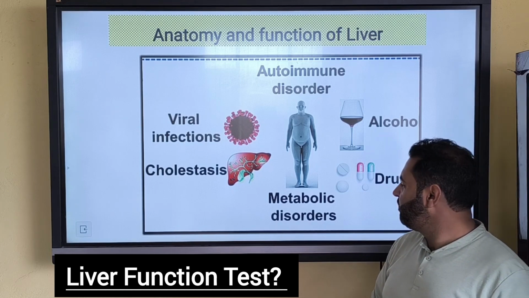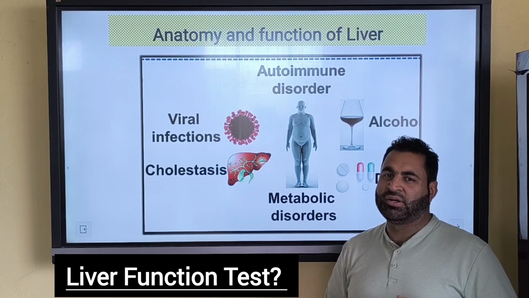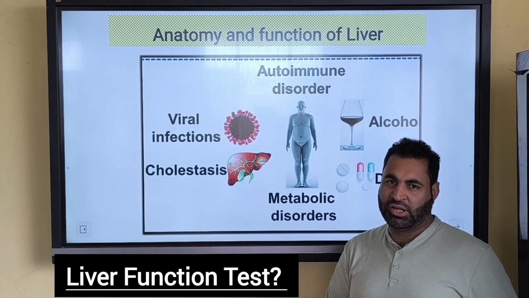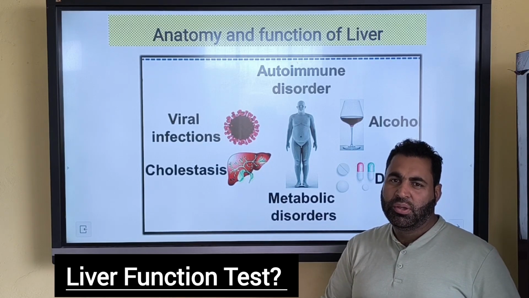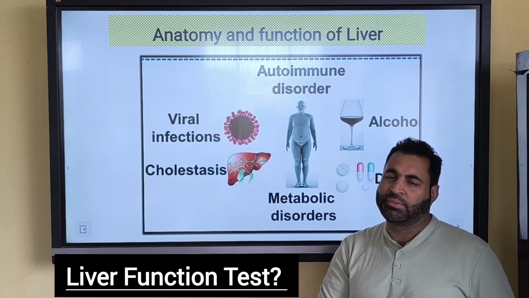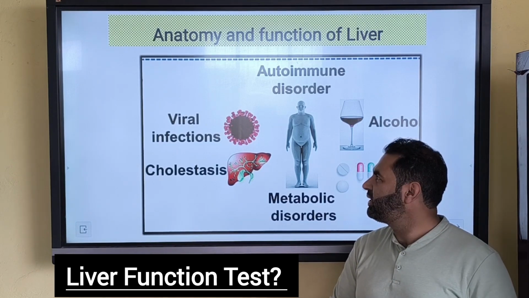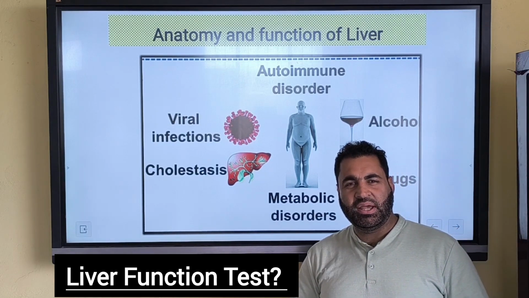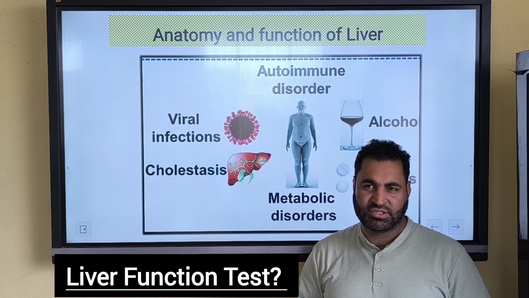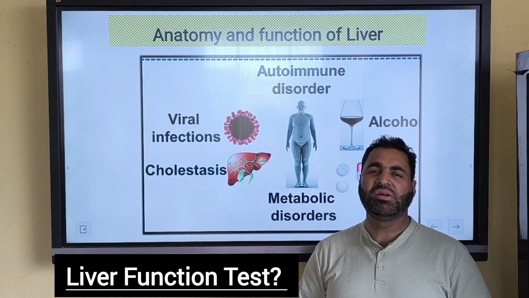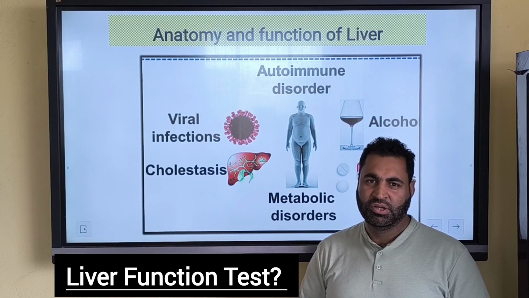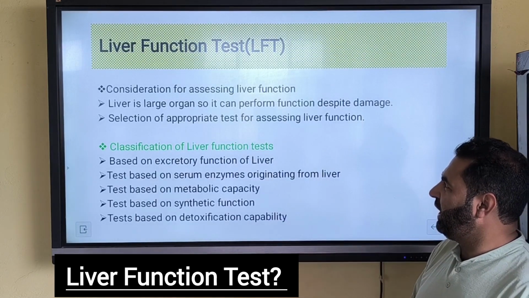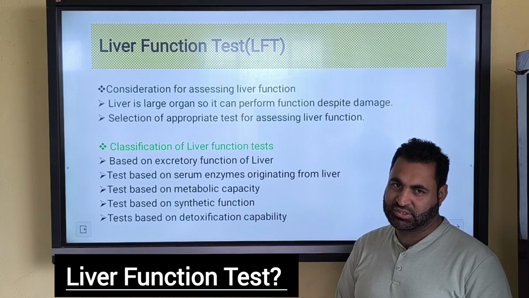The liver also has some metabolic disorders, where some of the enzymatic pathways are inoperational, not functioning. Because of those, there is an accumulation of some compounds in the liver, so ultimately the liver gets damaged. So if there is damage from any of these causes, there will be an alteration in the function of the liver. How can we diagnose that? For that we have liver function tests, LFT.